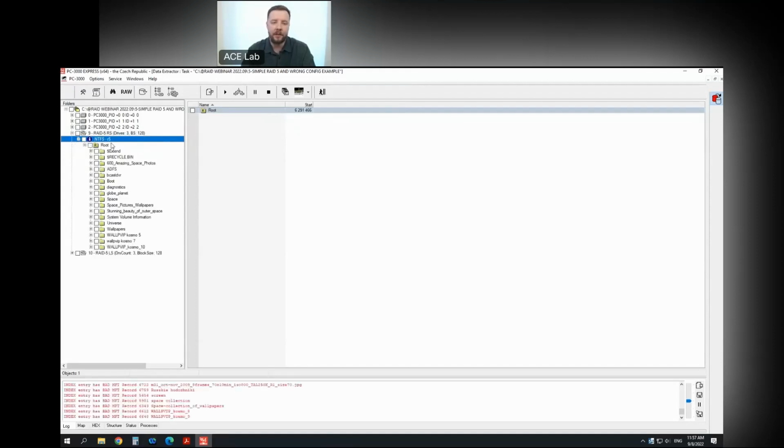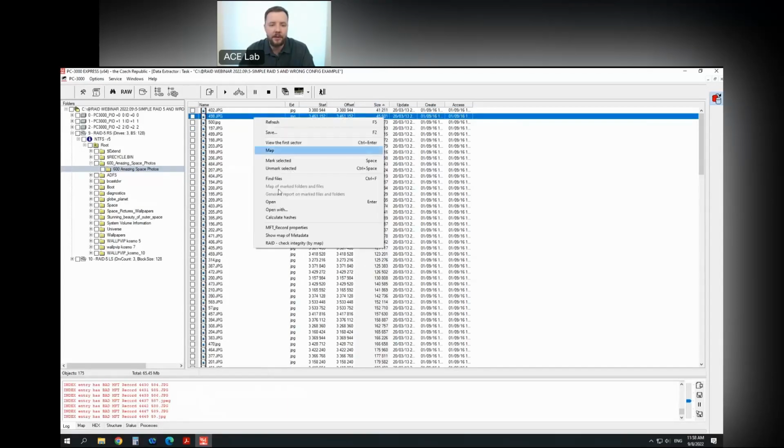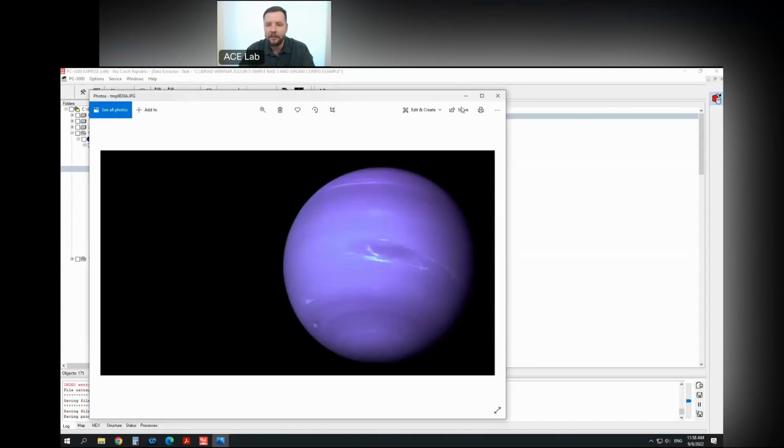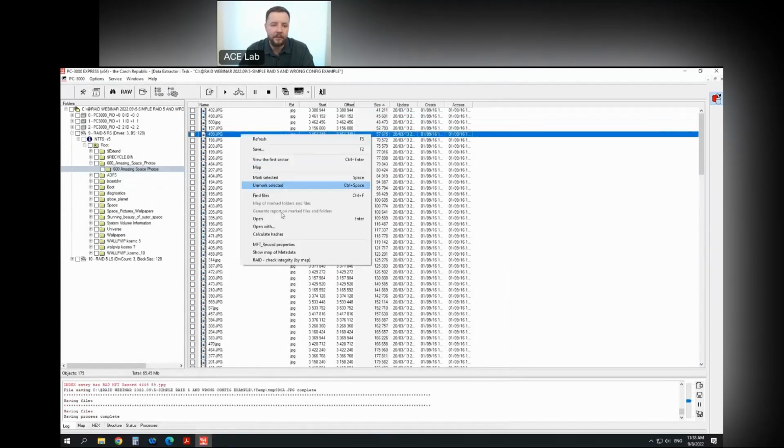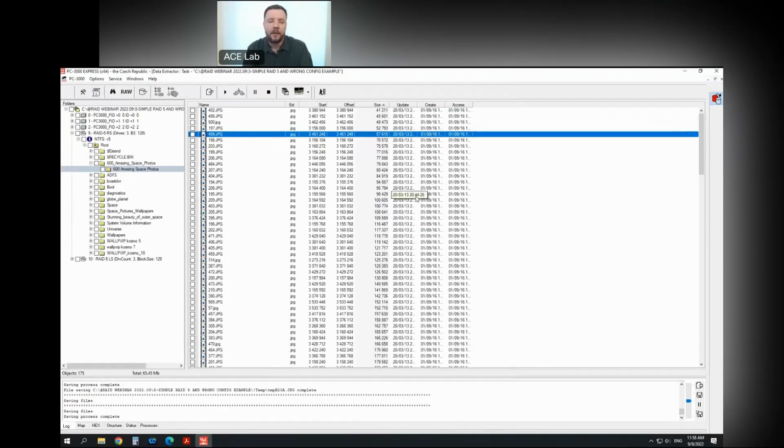Maybe we use some kind of auto detection method, or maybe the client gave you all the parameters, or maybe you use the manual mode and detect this configuration. And what do you think? Is this RAID good or not? For example, I can try this picture. This picture is nice, but if I try this one, it looks like this picture is damaged. So is this configuration good or not?